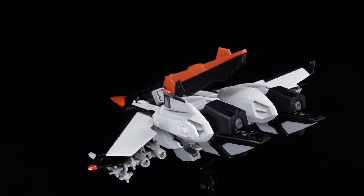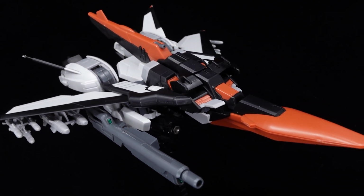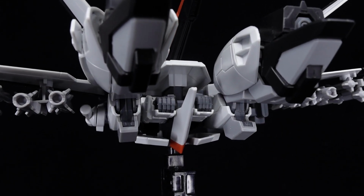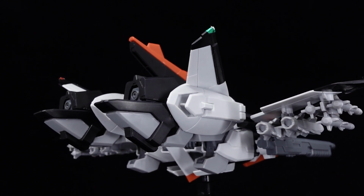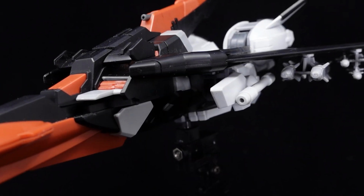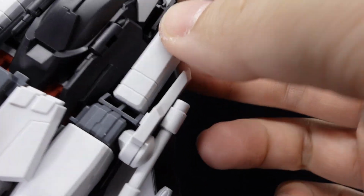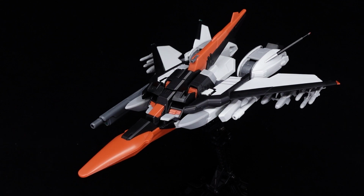Not only does it have the simplicity of the old high-grade Universal Century Zeta Gundam, but also has the heft and volume that it should. Coupled with a jet-like appearance that can't be easily busted, it's arguably one of the best looking Ultimos for a mobile suit in the franchise. Although some might find the gap between the skirts and the shield a bit jarring, which is where the optional drop tanks come in. They plug on underneath the wings and fill the somewhat uncanny gap perfectly, completing the mobile armor mode aesthetics.